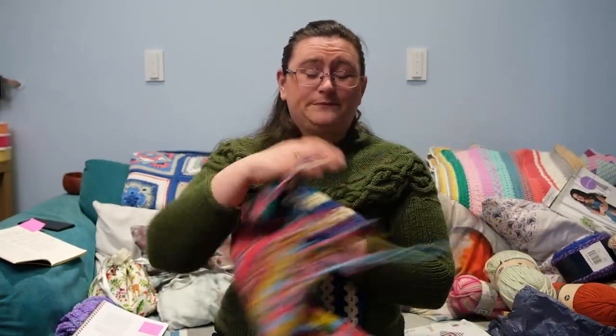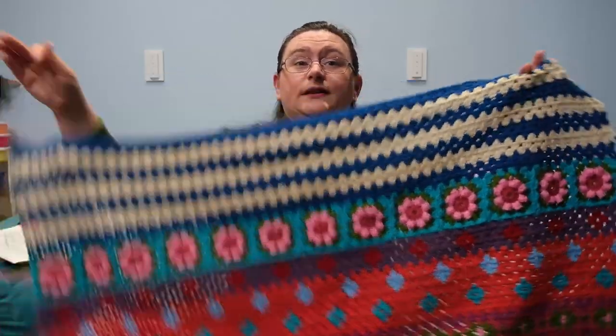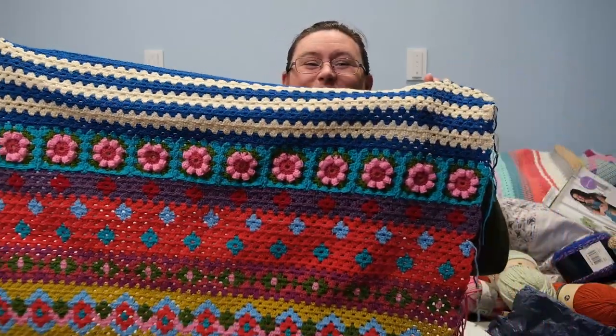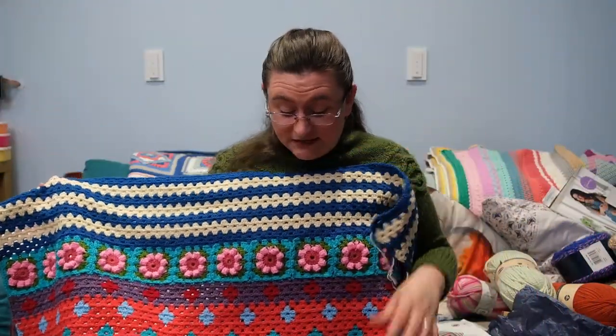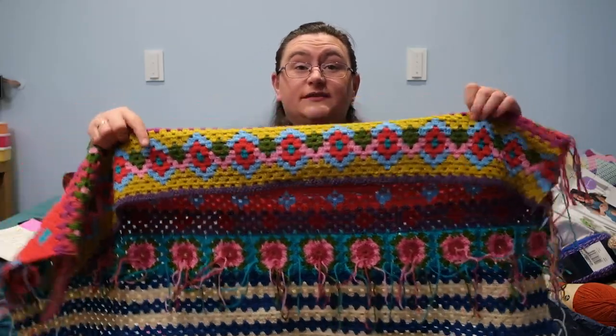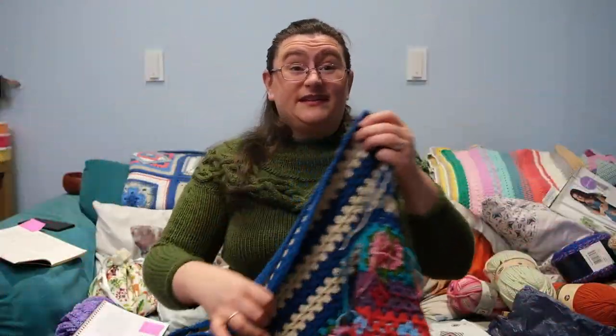I've got all those to sew in. I do have a method for crocheting in the ends as I go, not just crocheting over them, but crocheting them in. But it's been really tricky with the colour changes to do that easily. So I've just left it, and I will deal with it at the end. So yes, I'm nearly halfway. I've got a panel of this to do, and then it's basically repeating it all back, so it mirrors itself. But that is my boho blanket, which is so much fun.